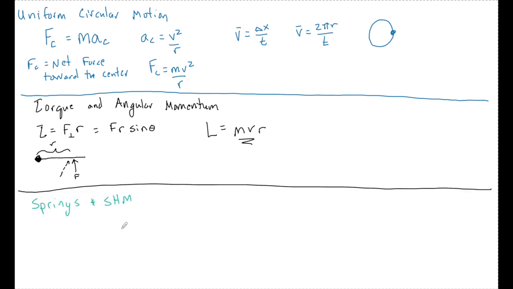It's very important. Next, for springs and simple harmonic motion, there's a couple formulas that we need to understand. And that is that the restoring force on a spring, so the force that a spring puts on itself to return itself back to an equilibrium position, like where a spring is just straight chilling without any forces being applied to it, there is always going to be a restoring force that wants to bring that spring back to that position if it's stretched or compressed. And that restoring force is dependent on its stiffness, and we call this the spring constant or the k constant. This is unique to each spring, and it's usually given, or you can solve for it, times the distance that it is stretched or it is compressed. And this is known as Hooke's law.